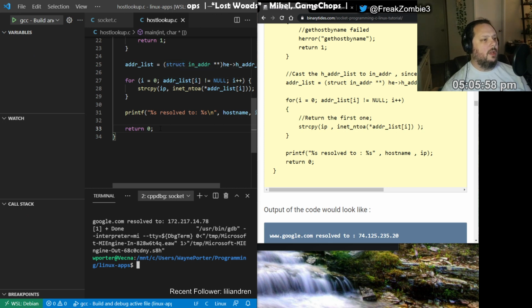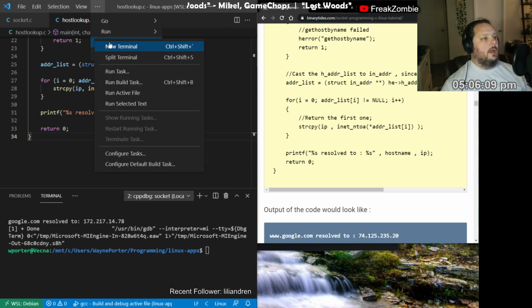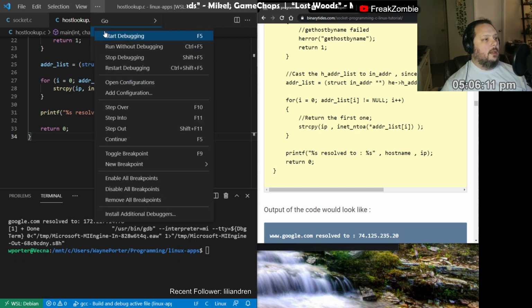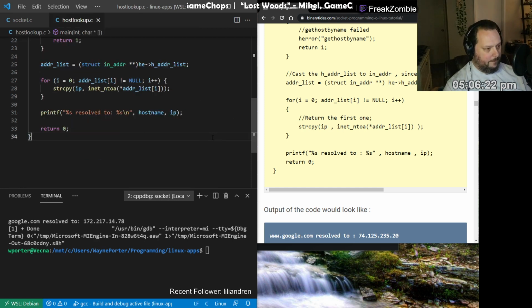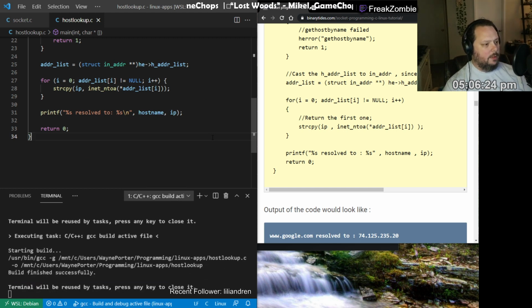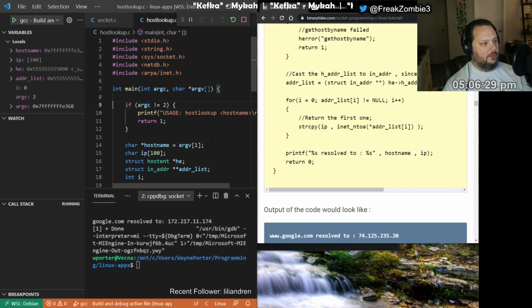There was not a whole lot of human readable stuff in that, so debugging it didn't really help as much as I'd hoped it would. Let me now take that argument out because I don't need to debug it anymore. Rebuild, and I'm just going to run it just to see.